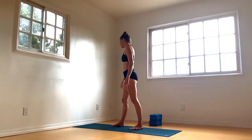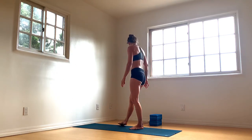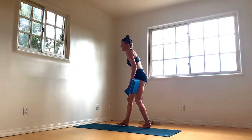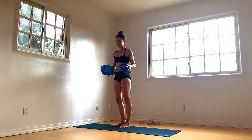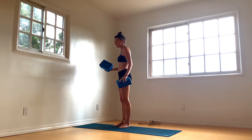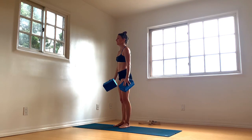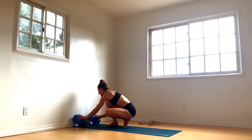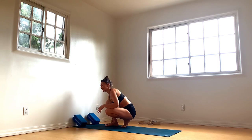Now, taking the blocks. We're going to go into Urdhva Dhanurasana first to make sure that we have the space clear. This is where the blocks come in really handy. Use books if you've got them. This is so clutch. I could not lift up into Urdhva Dhanurasana to save my life for so long. And then a teacher showed me this, and I was like, oh, we're home free.